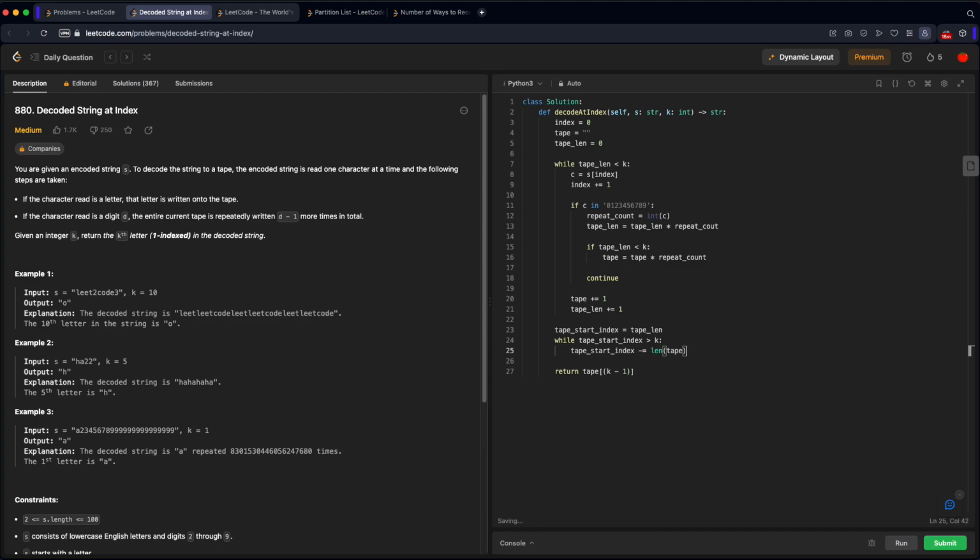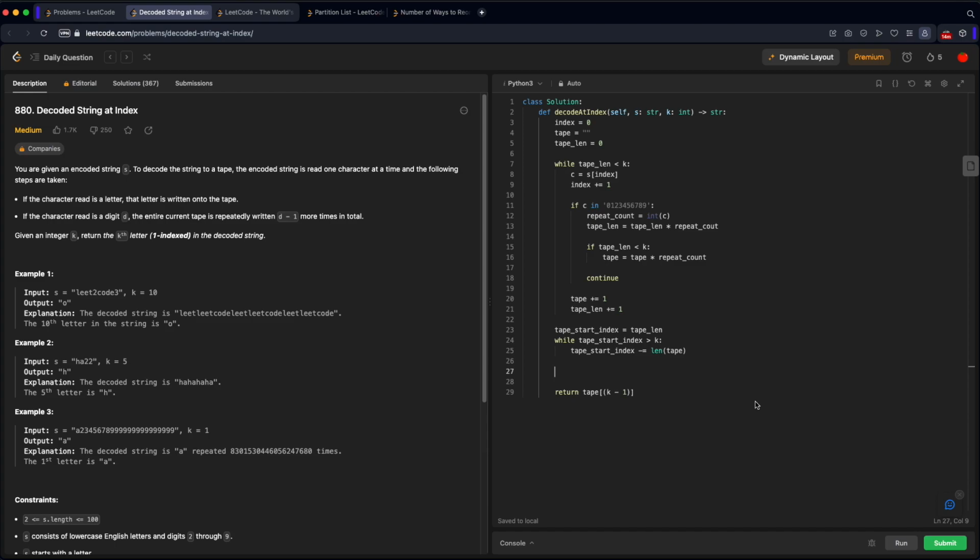All right, so I'm taking the length of our tape, so our calculated tape length. I'm going to be backtracking a certain number of copies of our current tape, just so I can find where in our range of our actual tape this k index will lie. All right. And now we need to calculate the offset from the start of our tape to our actual k. I am not describing this well at all. I am so sorry. I'm sure you're not following any of this.